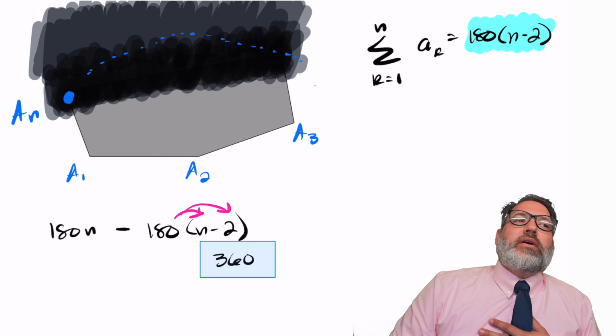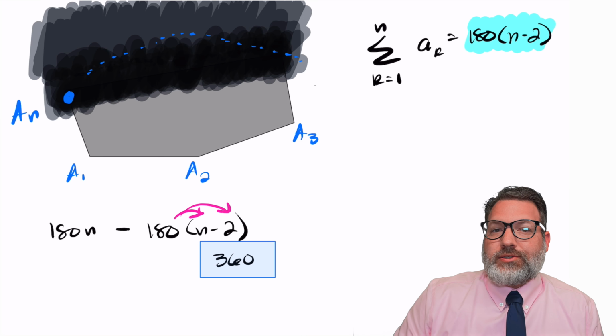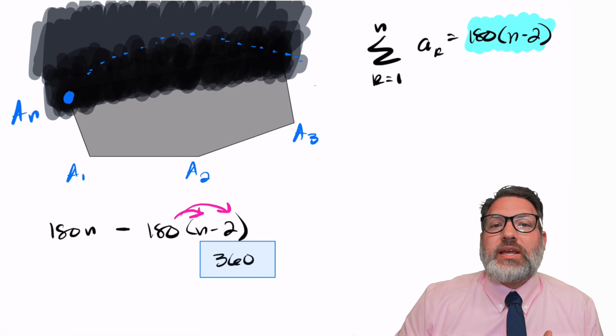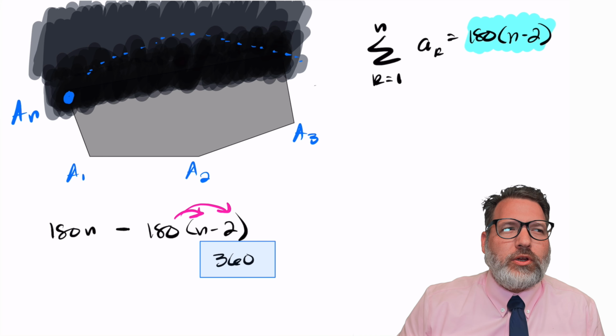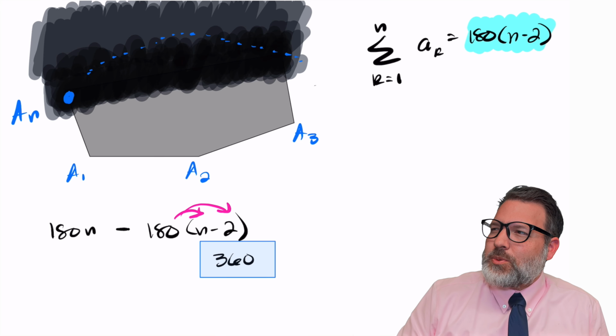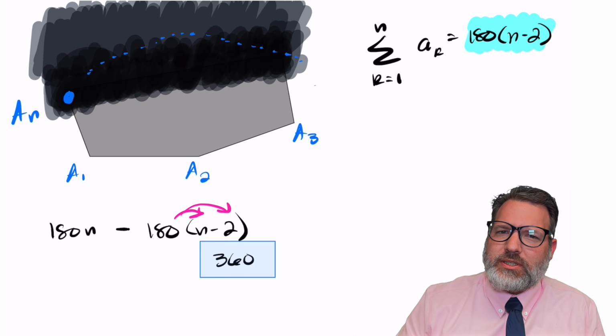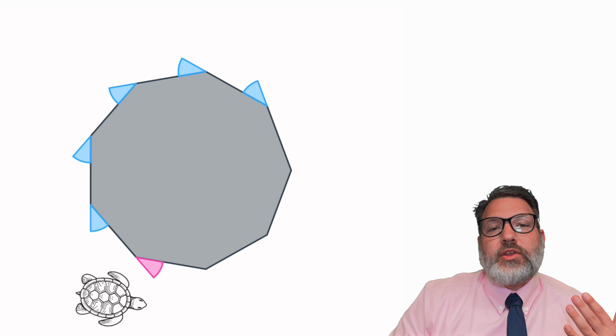Whew, okay. Now, if you're like me, that was a lot of symbols to get to just a simple numeric answer. And wouldn't it be nice if we just had an intuition for why we should have expected from the very beginning that this answer was just going to be 360 degrees, which is suspiciously related to a circle, right? Doesn't a circle have 360 degrees? And so in walks the slow turtle.